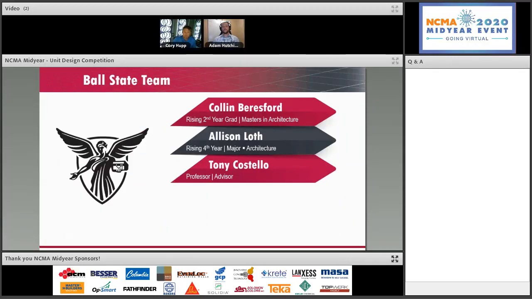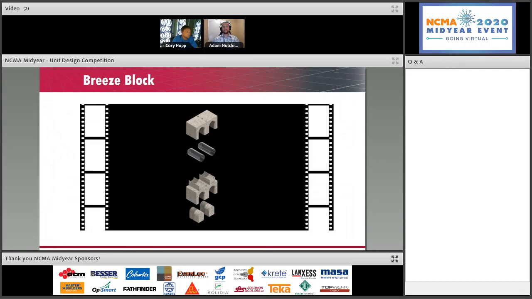Starting with Ball State, the judges' comments, just for a little bit of background and things to look for, the judges' comment on this was the Ball State project was led by an investment into developing realizable strategies for recovery and sustainability in post-disaster third world countries. This motivation alone gives the project commendable presence. The exploration into increasing wind pressure and velocity through the Venturi effect to assist in cooling would be worthwhile to continue while folding in more research into the forming process and how a custom block might interact with standard blocks. So let's see that video.